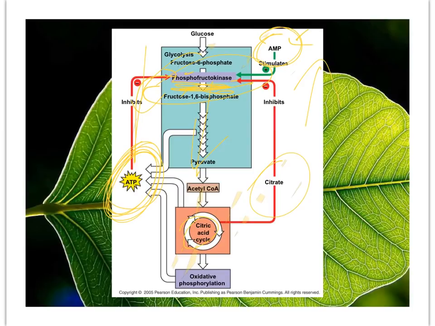Citrate is produced here when the oxaloacetate combines with acetyl-CoA to create citrate. If we have a lot of citrate available, that means that this process is running really efficiently and producing too much product. It'll come back in here and slow that down as well. So it's a way to inhibit the process. If we want to slow this down for some reason, we don't want to burn up all our glucose at once, okay? It seems complicated.